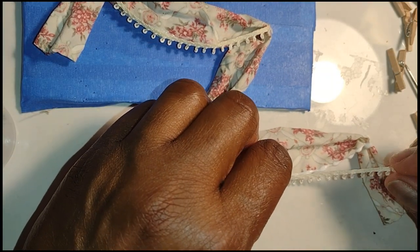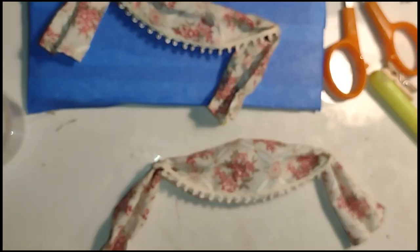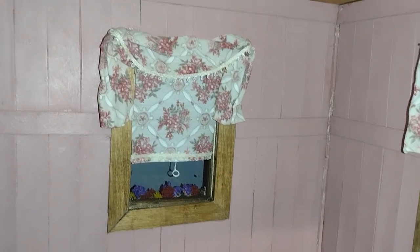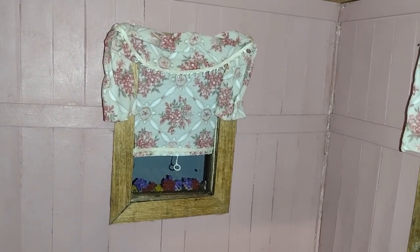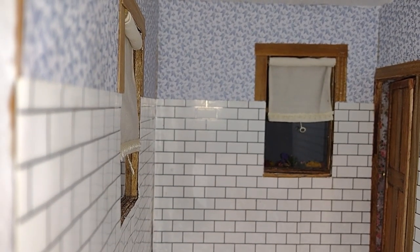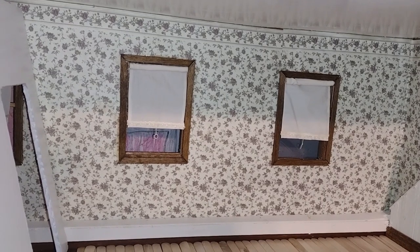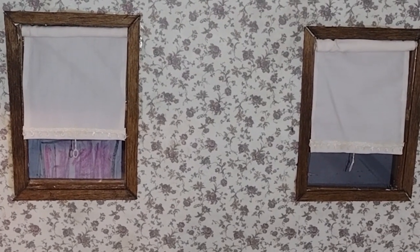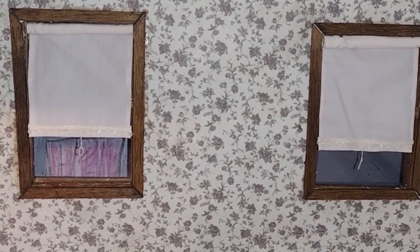Since I'm not making a curtain rod, I just used a little bit of fabric tack glue onto the high points of the valance — the corners and the middle. Let's go ahead and put this in the dress shop. Here we are back in the dress shop showroom — I have my shades up and the little drapey valance added. Let's do a quick peek at the rest of the shades in the house. Everything is looking nice and in order, so now Aunt Bess and Aunt Janie can go ahead and comfortably move into the dress shop. And here's a quick peek into the sewing room with the little shades up.